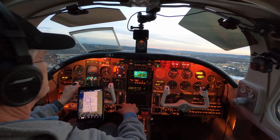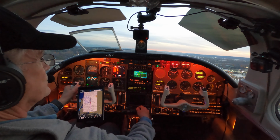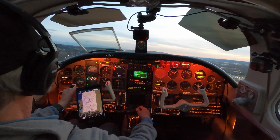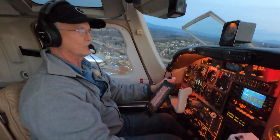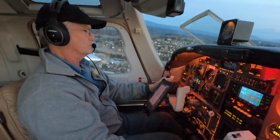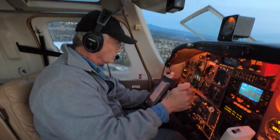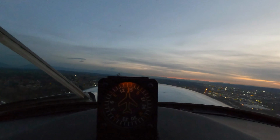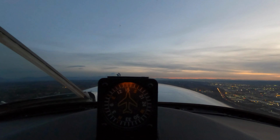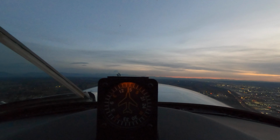A fun departure out of Renton. It's just straight out until you get to about 400 feet, and then a slight left turn to 150 degrees, and then once reaching 1,000 feet, further left to 130. And then you'll fly that way a little while, and center will come on and turn you heading north towards Paine Field. So the flight plan was just direct Renton to Paine Field, and plan to shoot the ILS 16 right.